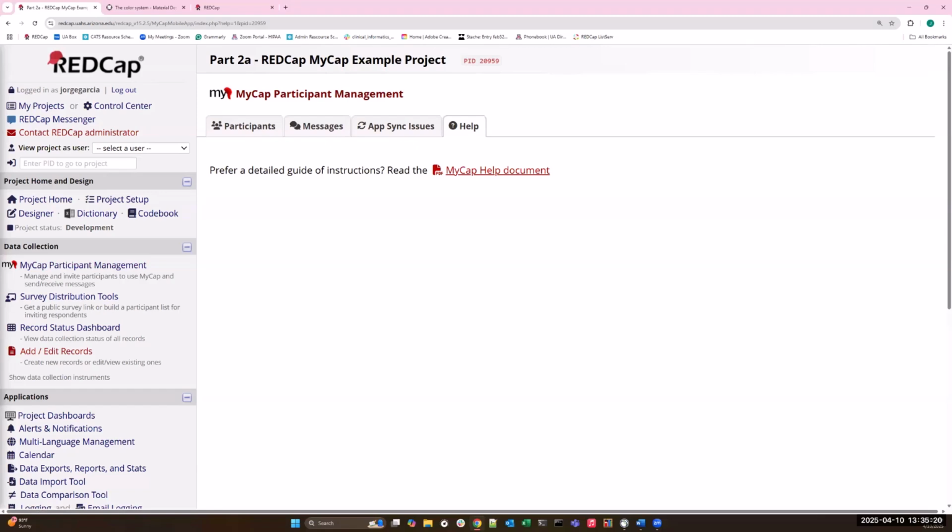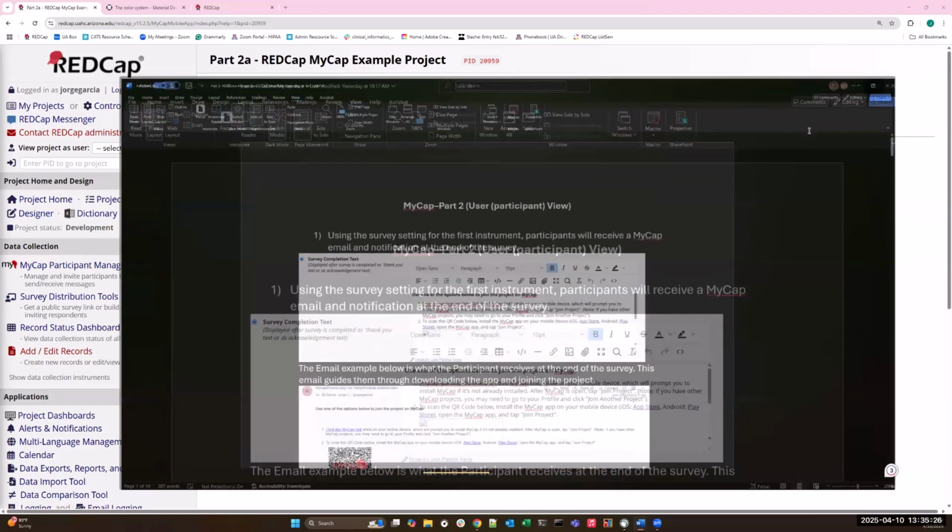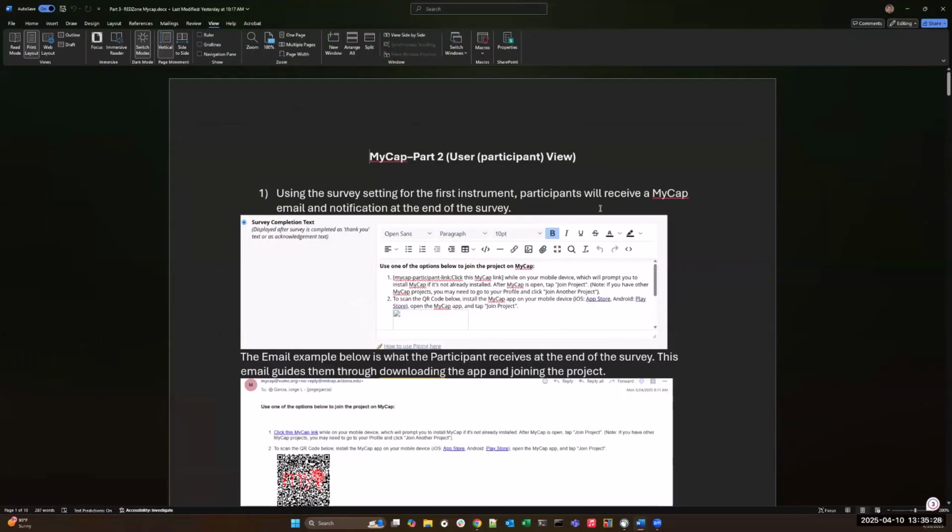Now what I would like to share with you all is something the team and I worked on, a screenshot document for our participants, so you can see what the application looks like when you're in the app, what your participants are going to see. This is also something that you could share if you'd like. Tanya will place this documentation in the chat, as well as the MyCAP resources and a quick guide. So three documents she'll place in the chat.